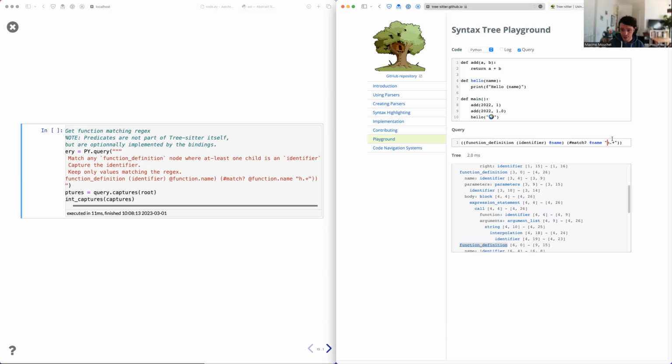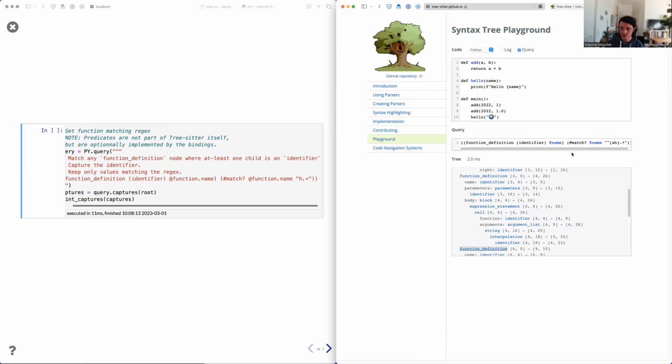And we can match things that start with either A or H. So any function that starts with A or H and so on. So you can put whatever regular expression you want in this. It works on any node. Basically, it's matching the text of the node.